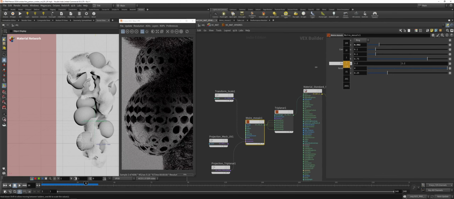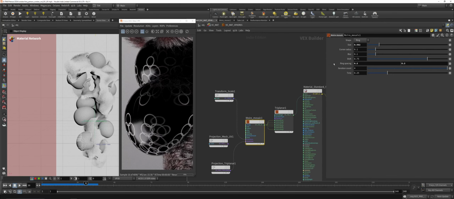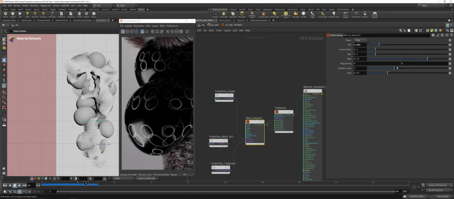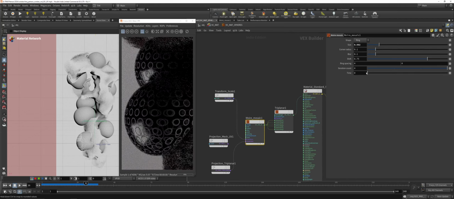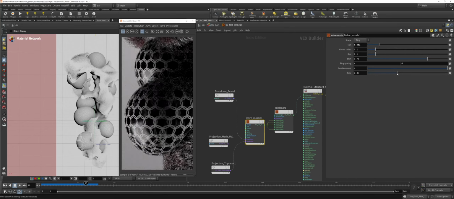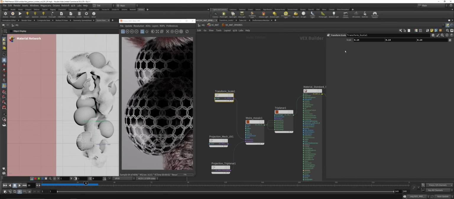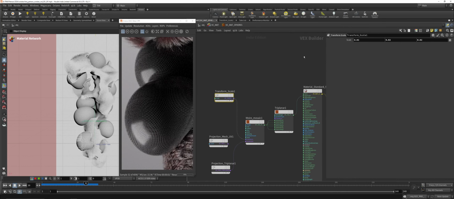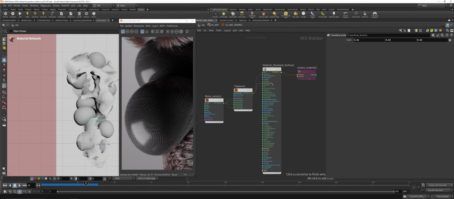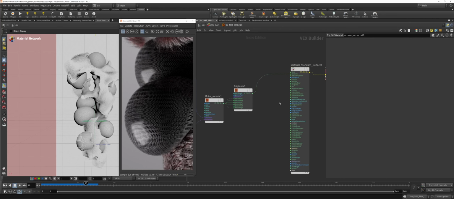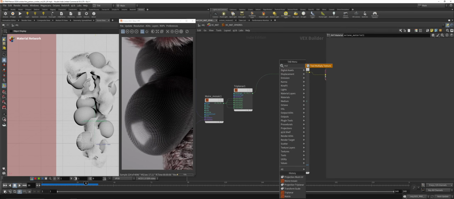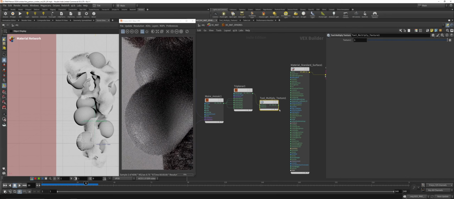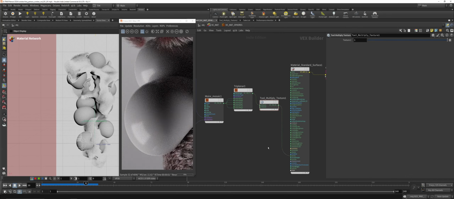Okay, ring spacing. I never used that node. Time. Oh, you could animate it? Okay, let's just leave it like this because I think that looks kind of like fabric. And then I want to pipe that into a multiplied texture and that into bump.